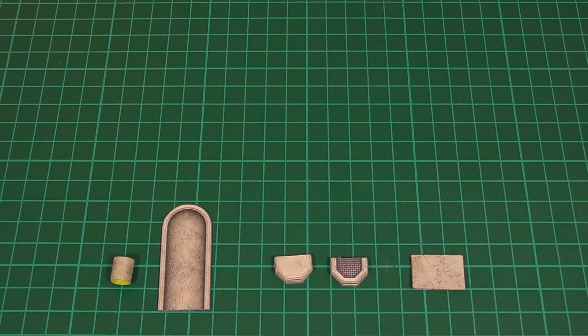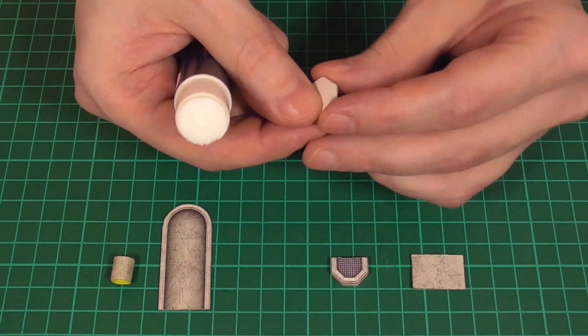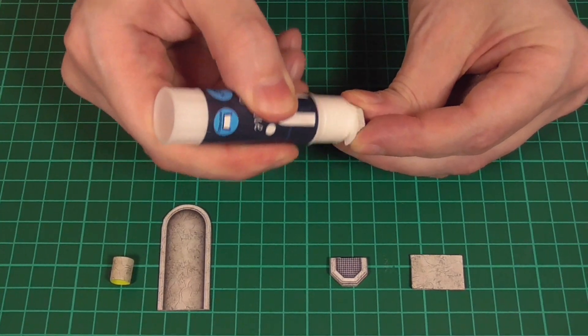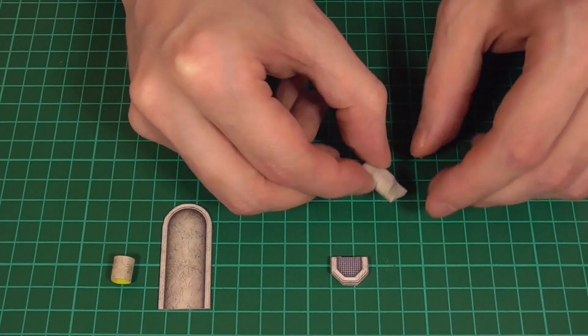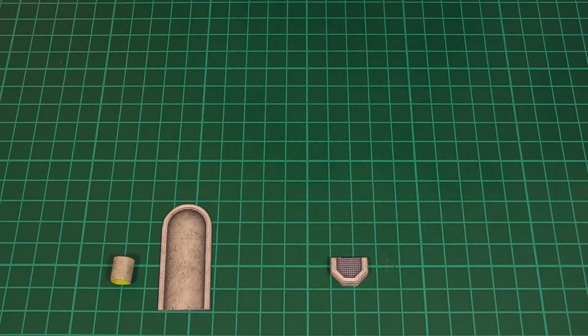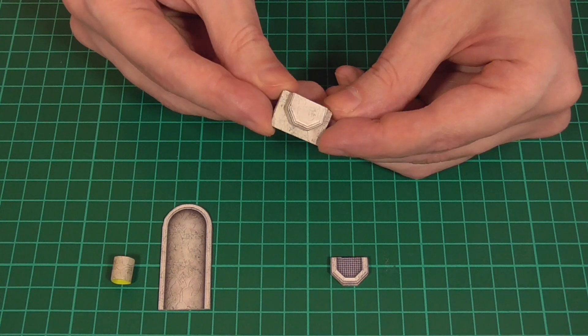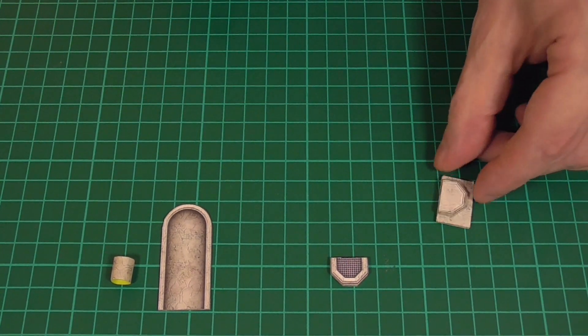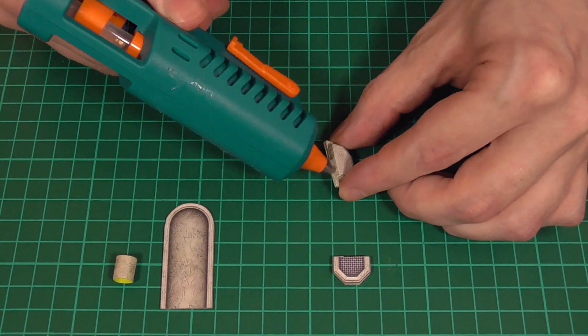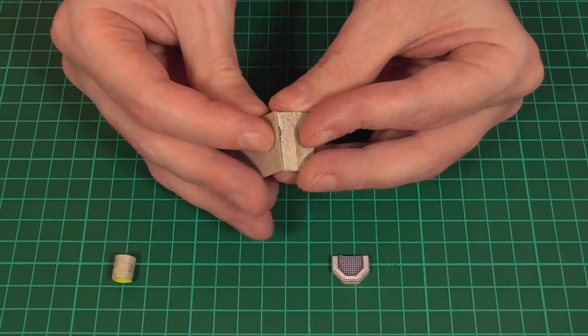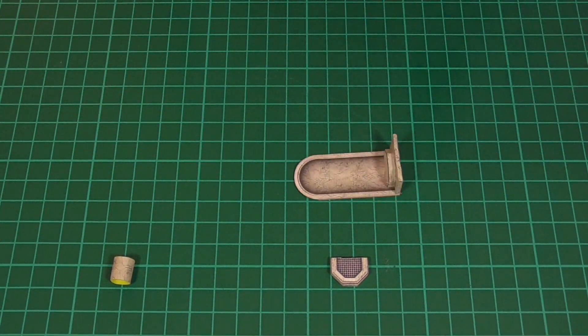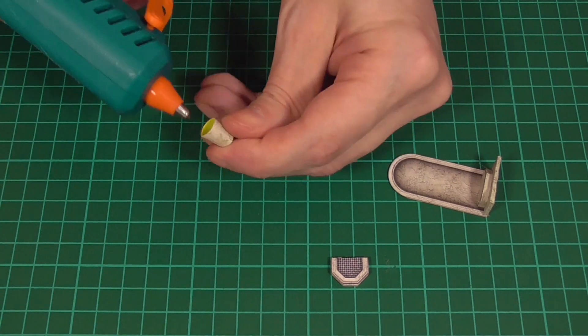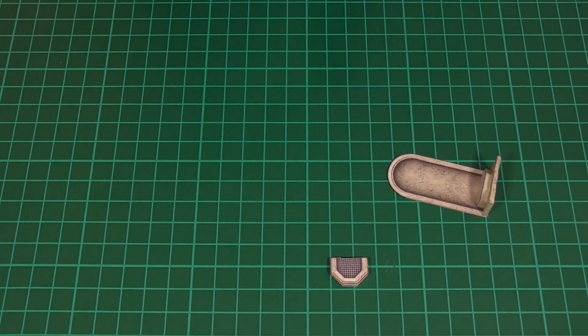Right then, now for the assembly. We'll first glue the plain foam core piece on top of the cardboard piece, and with this we're aiming to have it so that the back of the foam core is flush with one of the longer edges of the cardboard. So the kind of thing that you can see here. Then we'll apply some hot glue to the back of those pieces and glue those to the bottom of the archway, which should end up looking something like that.